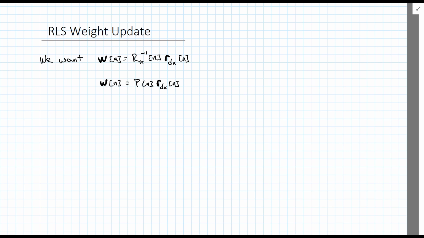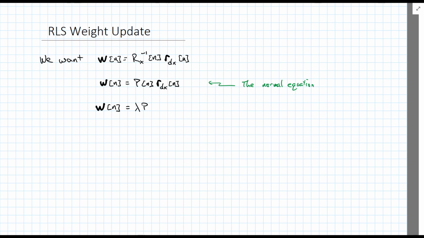To do this, let's rewrite this using our recursive update for RDX and see where that takes us. Now obviously, if you'd been the first to discover this, you wouldn't know exactly the path to take. You would have tried various things and eventually gotten there, but we happen to now know this well-worn path, and that this is a very good way of getting where we want to be.